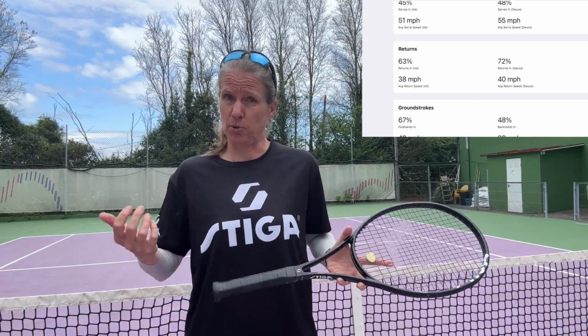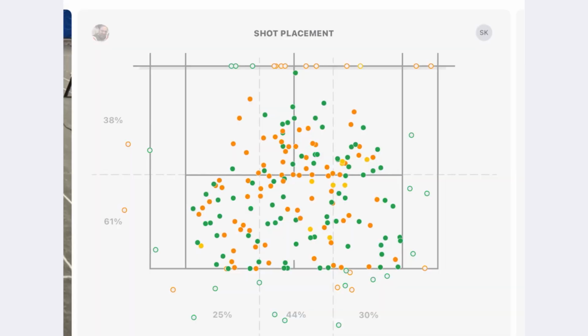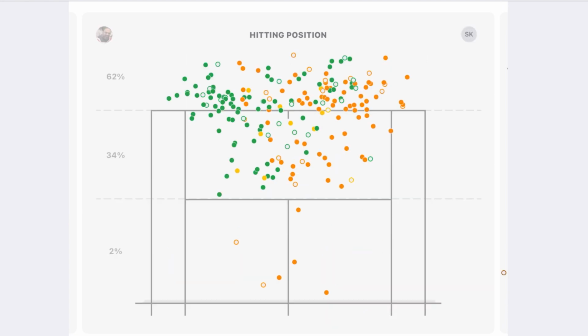To be perfectly honest, I am actually a little upset with myself because I did not take any footage at that camp for various reasons. I should have taken videos all day long with my SwingVision app, who is actually sponsoring this video. I would have been able to show the players exactly what they're doing and what they're not doing, because you're getting the exact same statistics that you see the pros get on TV, percentages of serves, returns, and you also get the visual cues of heat maps that show you exactly where you hit the ball and also where you were in the court when you were making those shots.